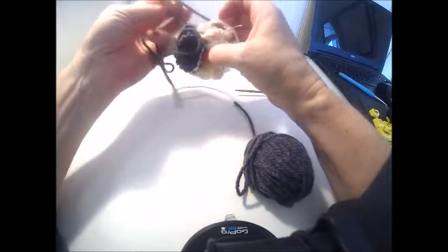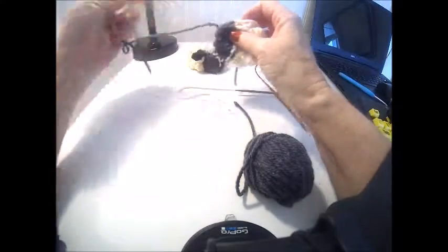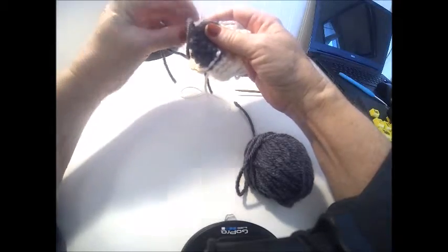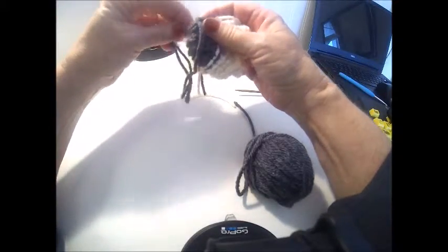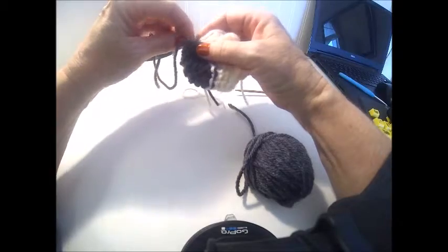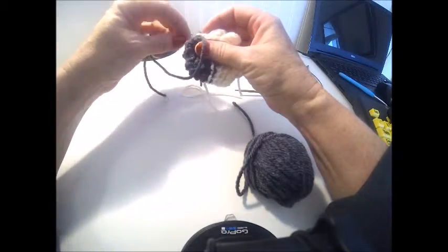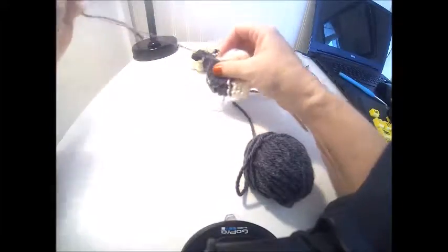Now here's where we joined, and actually this little piece of tail that you have from cutting your white is important too, because you're going to use it to sew the white part. So I'm just going to sew his little nose with the black or the dark gray. And now I've got this tail. I am going to sew into it, but I'll weave these tails in later.